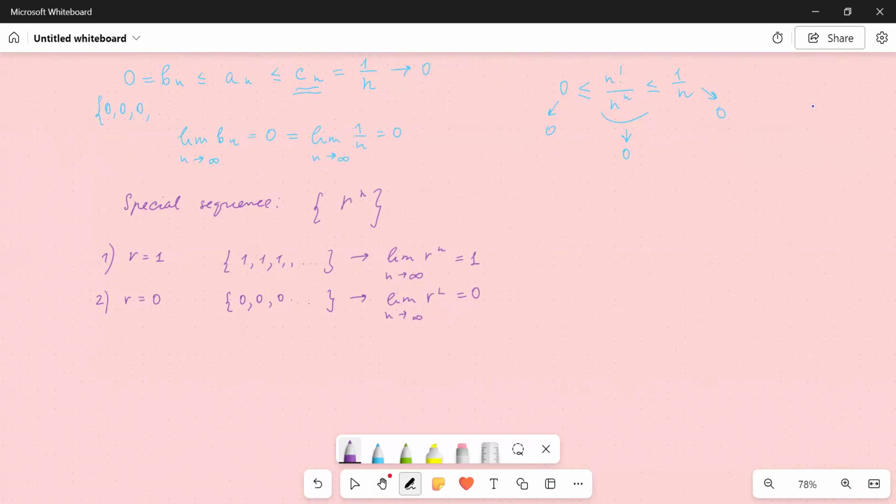Maybe I'm going to consider -1, it makes sense to consider these first points. R equals -1. When r equals -1, we have -1 to the 1 and -1 to the power of 2, and then -1, and then again. Remember we had a special sequence which had no limit because it was oscillating, -1, plus 1, -1, plus 1, and did not go to any number. The limit does not exist, divergent. Okay, so what happens in between these numbers? Let's investigate.